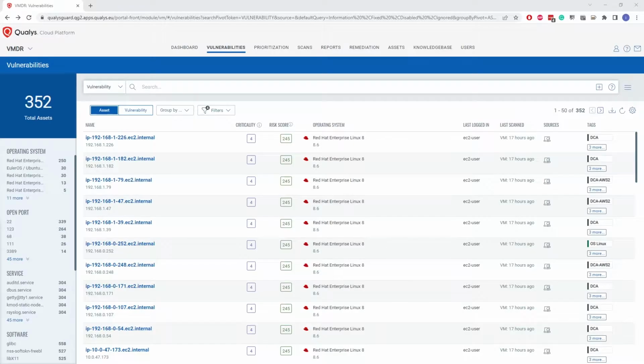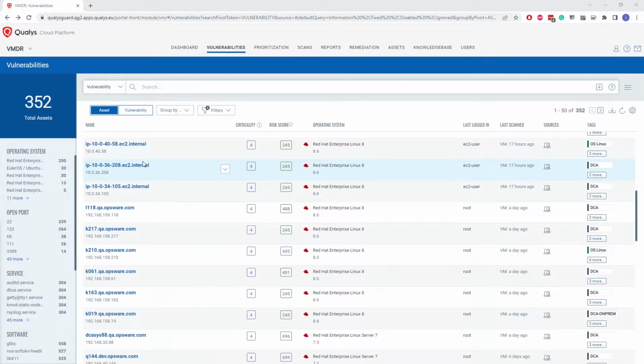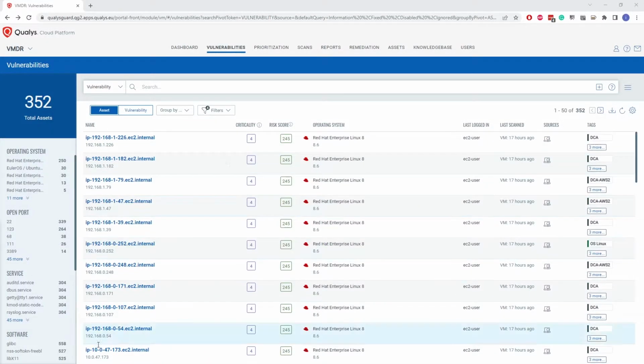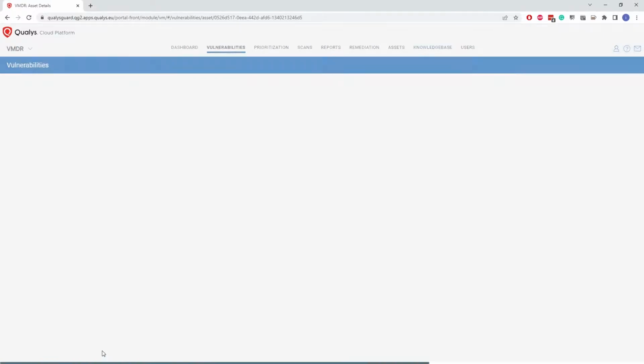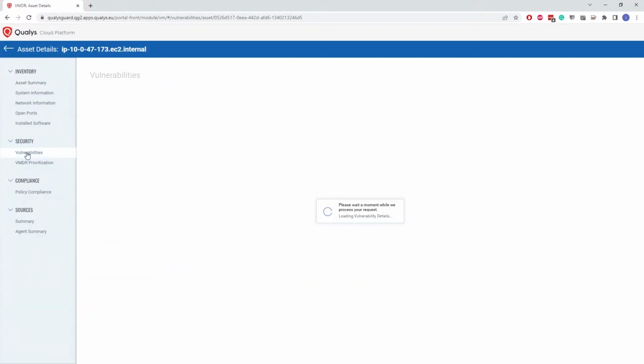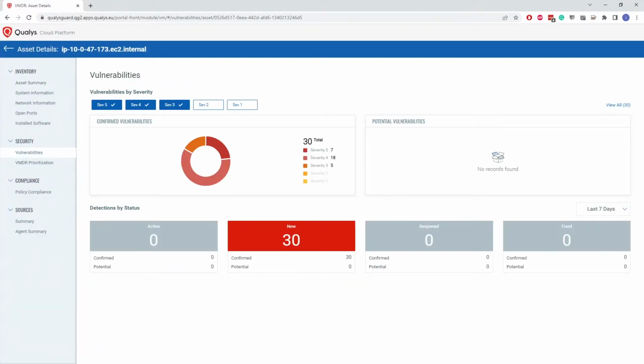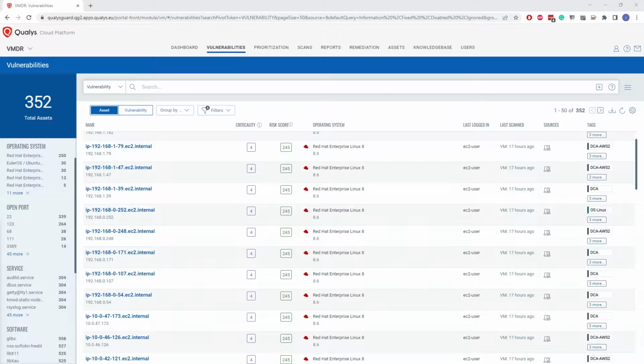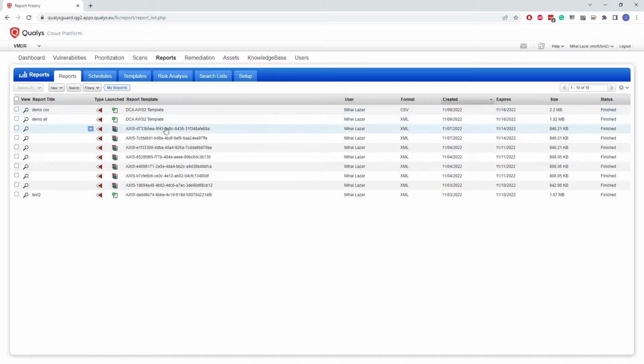Koalas performs the scans within each AWS region and on-premises servers through the Koalas virtual scanning appliances. The entire inventory has been discovered, and the current state is available within the vulnerabilities page. Clicking over an asset, we can see its state. DCA requires a scan report to be available in Koalas for the results to be importable. I'll use a report I previously executed for this demo.